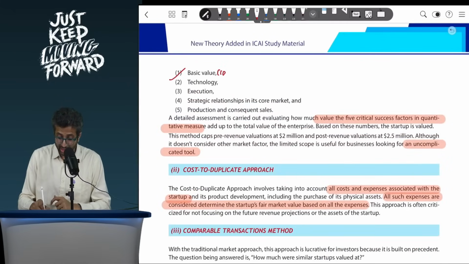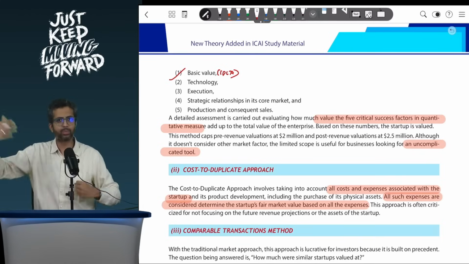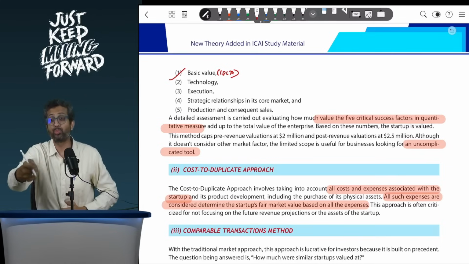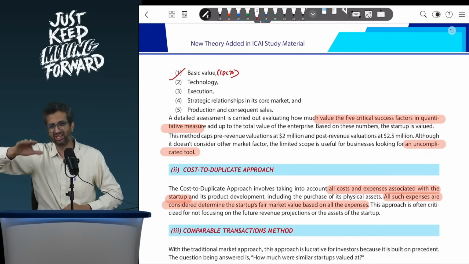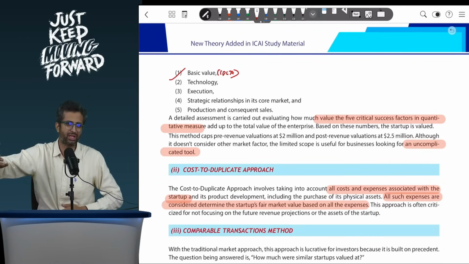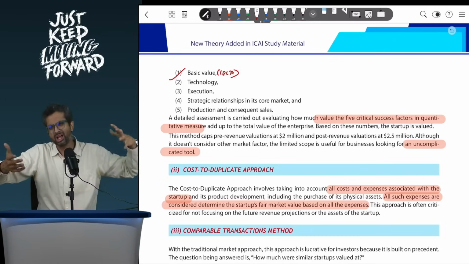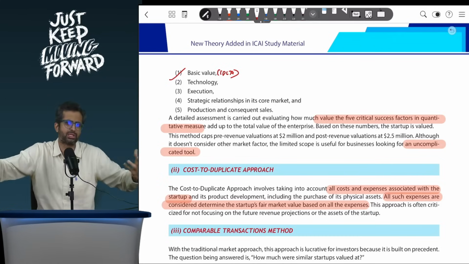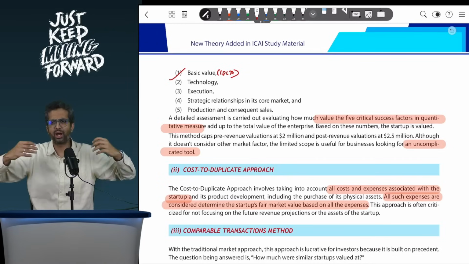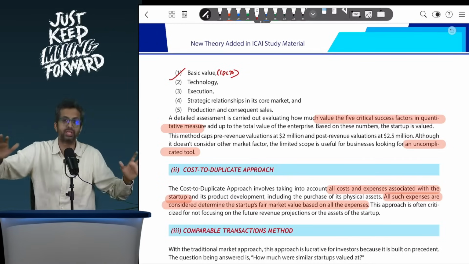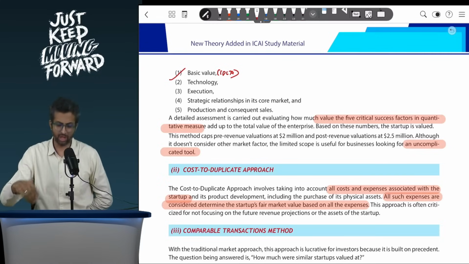This is something like the idea. How good is the idea? If the idea is fabulous, probably I will be willing to put in $5 lakh merely for the idea. But if your idea is an average idea, a 50% weight I put, then I will say, okay, it's a decent idea, not a path-breaking one, then 5 lakh into 50%, that is around 2,50,000 attributable to the idea. So I'm putting 5 parts and I'm saying that the value of the startup is the total of these 5 parts. There will be shortcomings in this, but nevertheless this is a value if it comes in the exam.